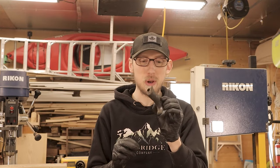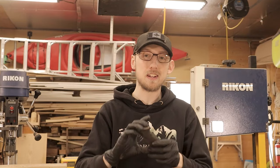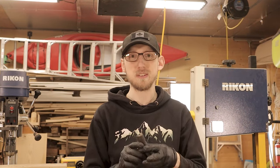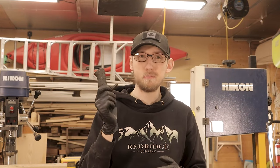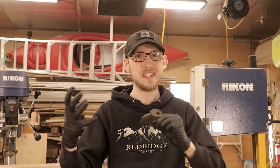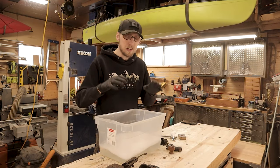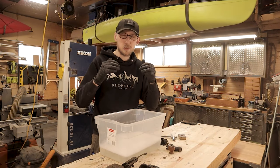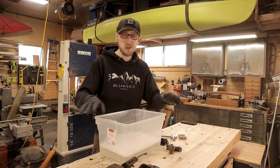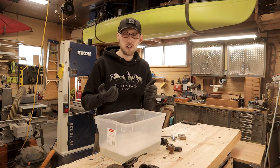When I took the tape off, I knew it was going to be pretty bad because there's a whole chunk missing out the back. So we definitely need to remake the tote. I would say this is actually the original tote — it looks like rosewood from the little areas that I can see that don't have tape permanently stuck to it. It's been broken off and absolutely battered. So because we need to remake the tote, we might as well remake the knob as well, which makes this project a little bit more fun and unique, because I've never actually made a tote and knob for any of my planes before. This is going to be an extra fun addition to this project.